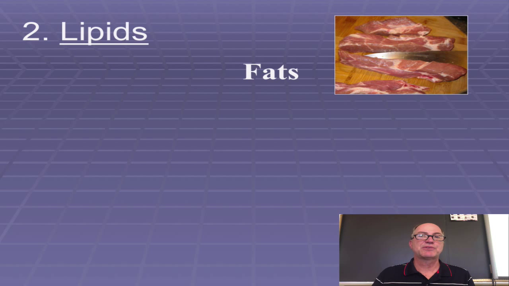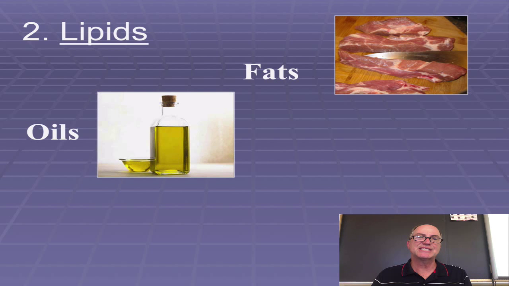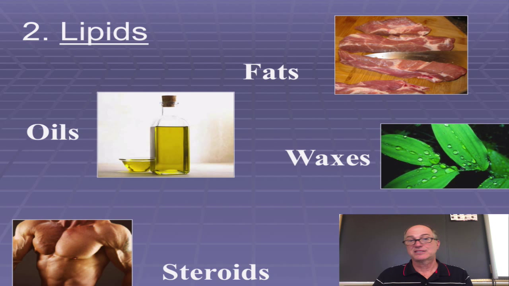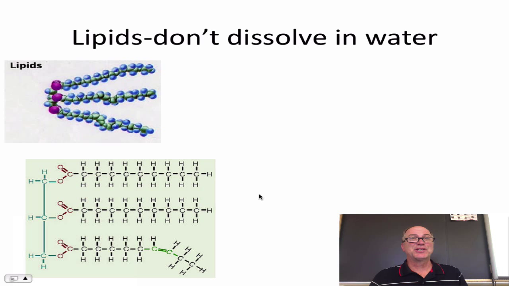Another type of organic compound are lipids. Lipids include the fats, the oils, the waxes, steroids. Settle down, girls. And really, what we found out is that lipids are chemicals that are organic, and they simply don't dissolve in water. That's pretty much their definition. So they're non-polar, we would say.